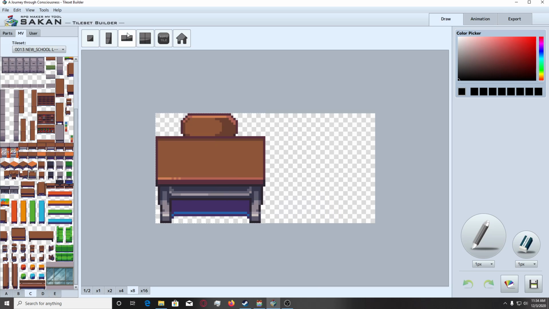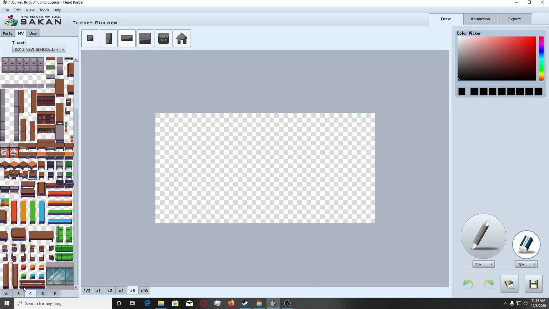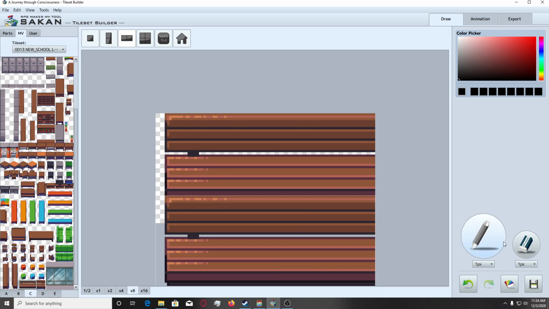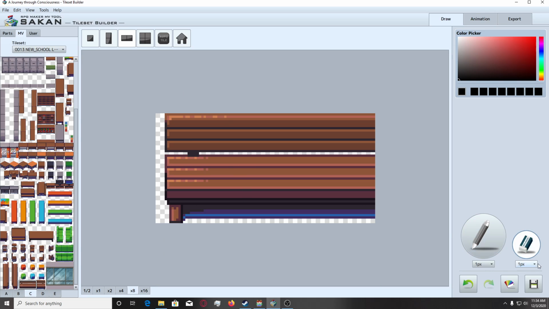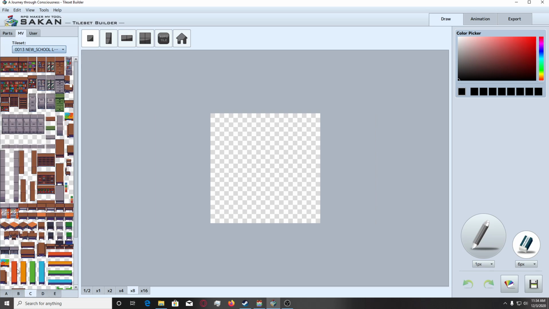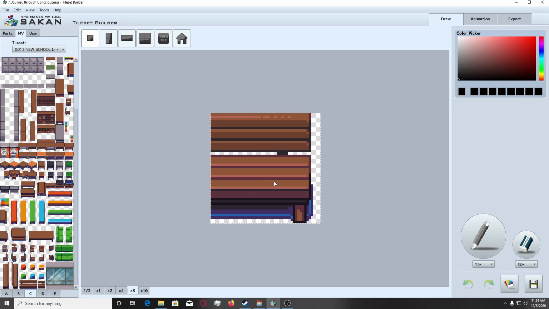Okay, so I needed this one, this. You click on them so that they no longer disappear. And we take an eraser and we start deleting stuff. Okay, we leave a bit of shade in there, but I think that's basically part of its thickness. Okay, you have to add them in here so that you can use them later. One. So we need to finish this one as well.